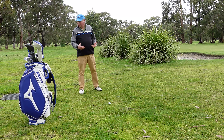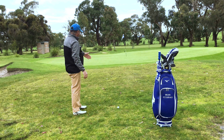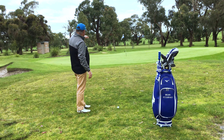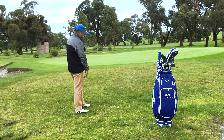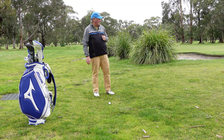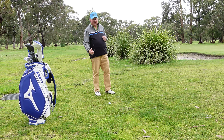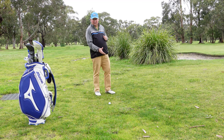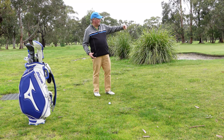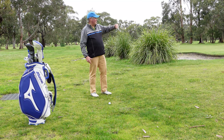So here we have the next shot. With this particular shot I've got a bit of undulation — a little bit uphill to start with, then it goes downhill. It's cut fairly finely here, a little bit thicker down on the down slope, then we've got the green and it's downhill to the flag from here. Can I pitch it? Yep, absolutely, but it's a bit of a tight lie again, so whilst that's an option I don't know that it's the best option. Can I putt it? Yeah I probably could — so that's definitely an option. This time I'm going to play a shot that lands just on the down slope of this mound — a chip and run type shot — and let the ball run down toward the flag.